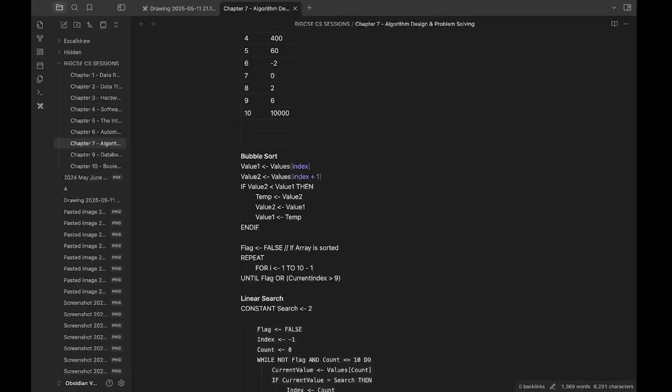Length check is used to see if a value is within a given limit. Okay, it can also be within a range. So you can say if length string is less than 4 or length string is greater than 8, and you can say until length string is greater than or equal to 4 and length string is less than or equal to 8. Right, so you can also do it this way. This is another way of doing it.